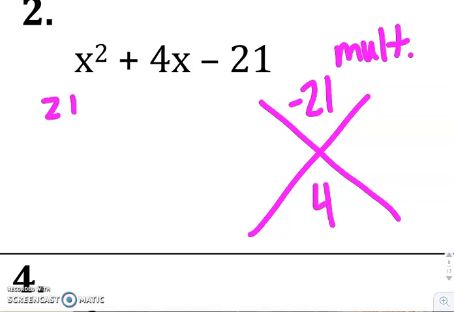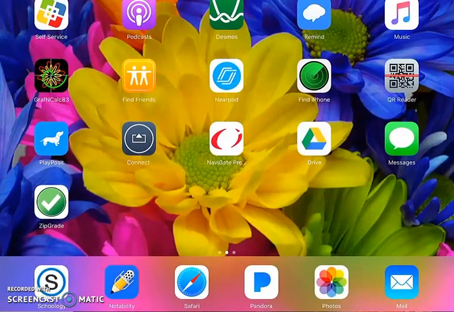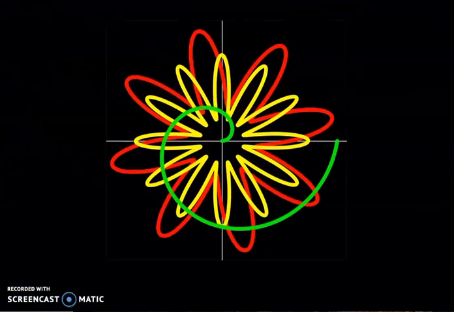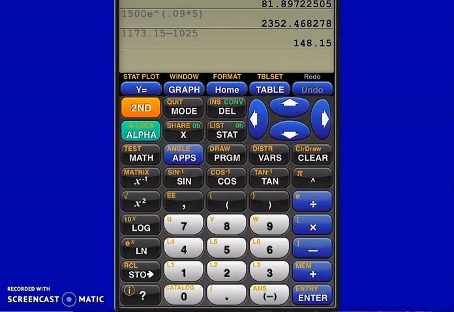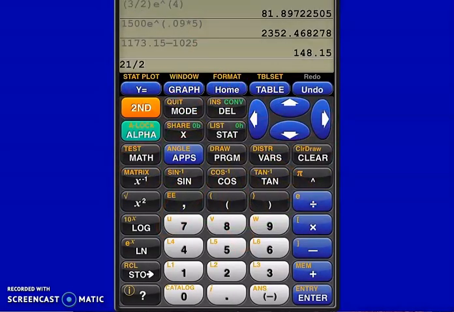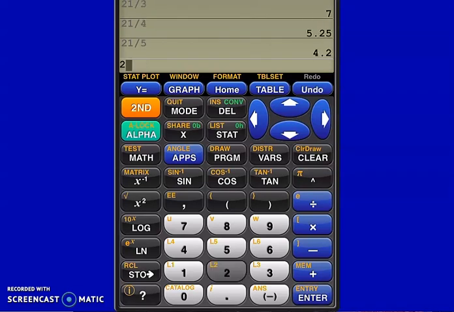So let's list some numbers that multiply to get you 21. So 1, 21. And you can even just check in your calculator. 1 will always be possible, but then you could check 2. So is 21 divisible by 2? No, not evenly. So if you get a decimal, we don't want to use 2. So how about 3? Is 21 divisible by 3? Yes, 3 times 7. So how about 4? Nope, not a whole number. Divisible by 5? No. 6.